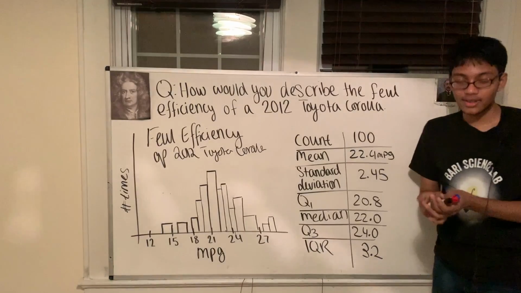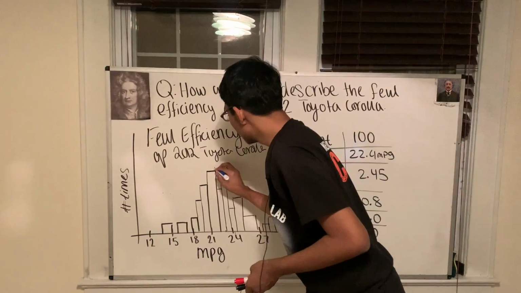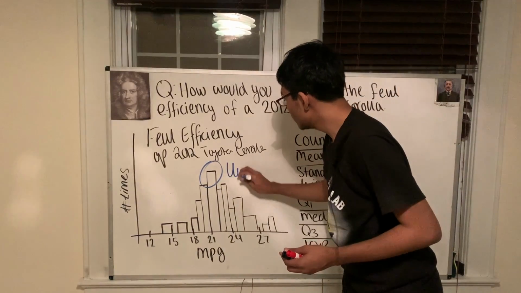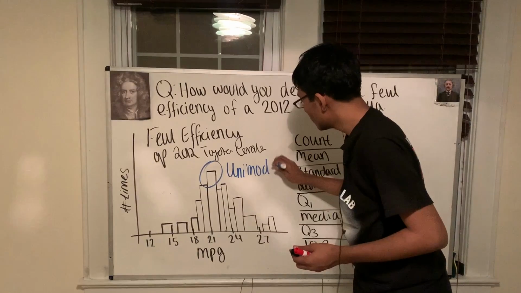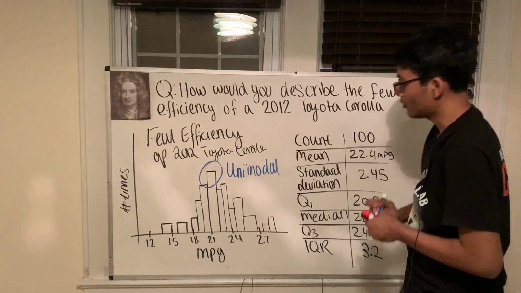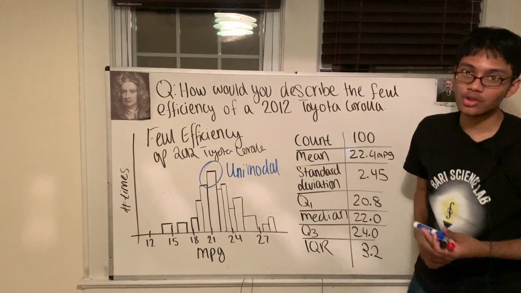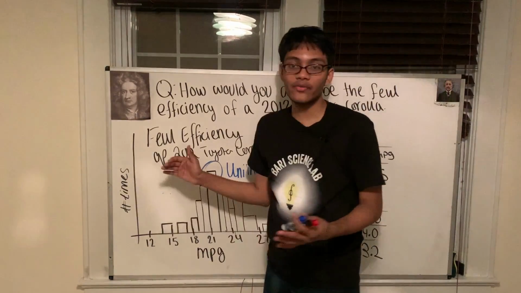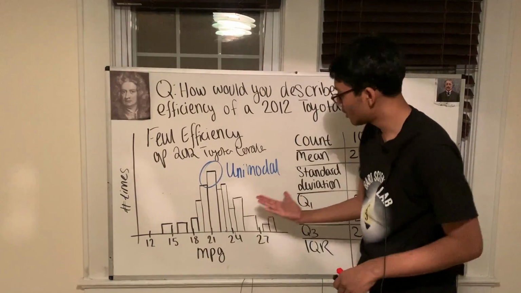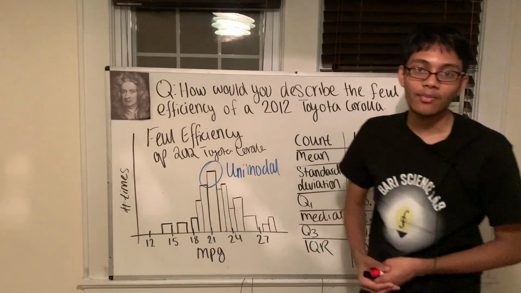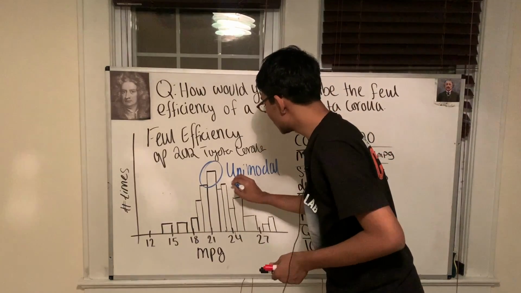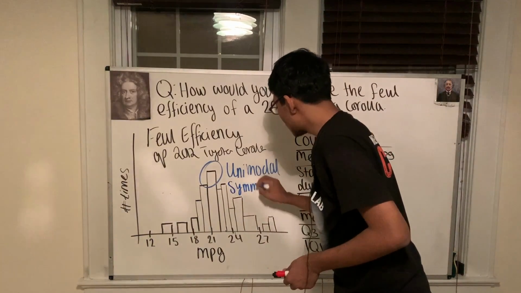Now how do we summarize this histogram? Well, first and foremost, you might notice that we have only one peak. We have only one peak, ladies and gentlemen, and that right there is the key signature of a unimodal distribution. One peak, unimodal. What else can we see? Well, it is approximately symmetrical. Even though this isn't pitch perfect, left skewed or right skewed, we can approximately say this is symmetrical. If you were to fold it in half, it would look about the same on both sides. So we made so far two conclusions, that this is number one, unimodal, and number two, symmetrical.